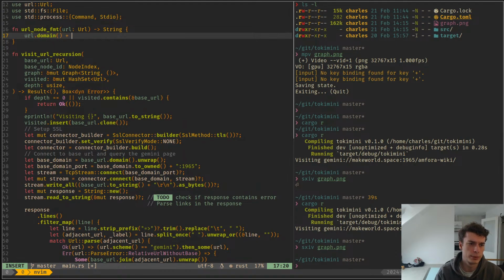Domain plus URL path. This is not going to work apparently. Whatever.